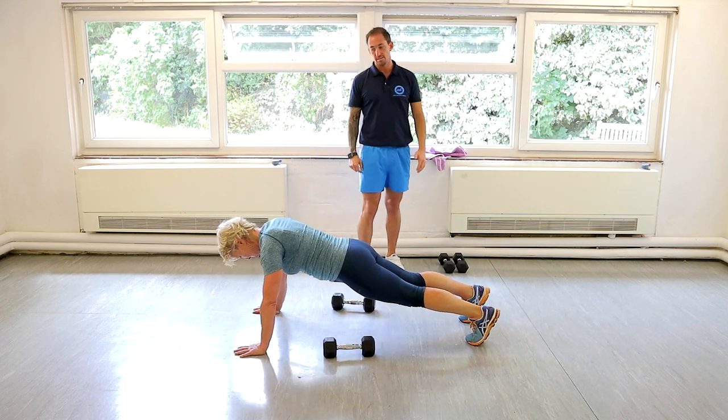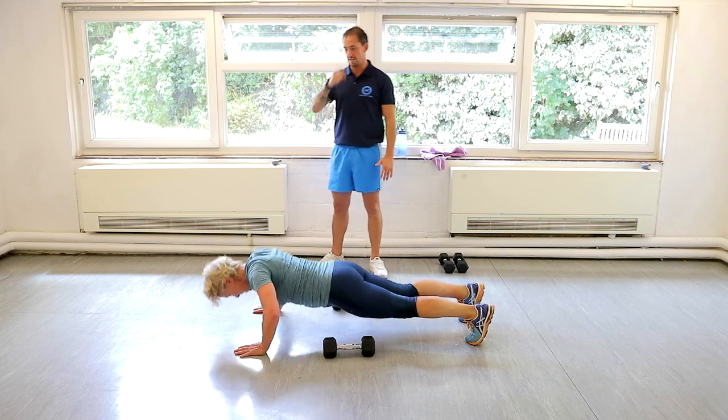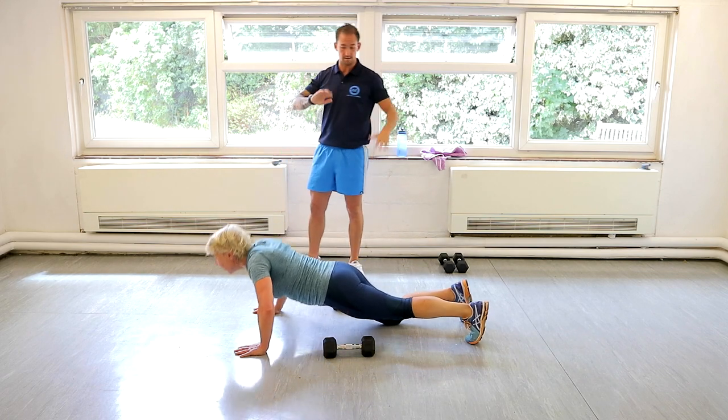Think about those elbows. Hands in line with your chest. Your chest is going to your hands, not your head. Oh, I need to go one knee. That's fine. Remember the elbows? Clock face that you're looking at, 20 past 8, think about the time.